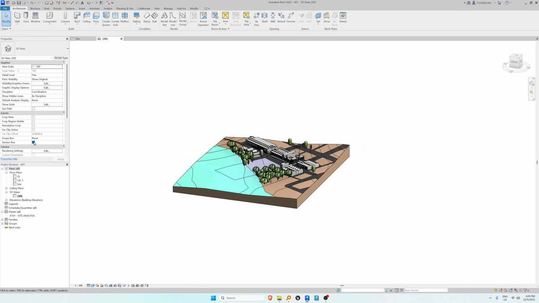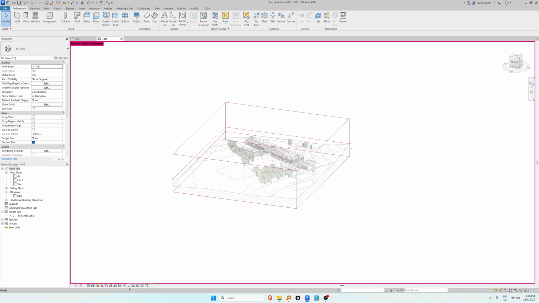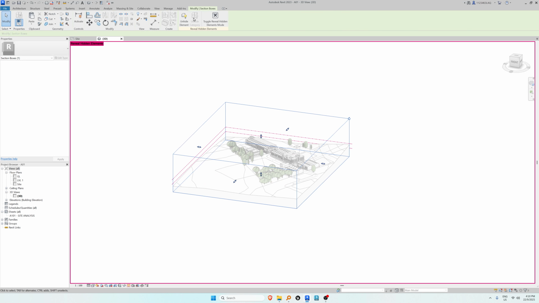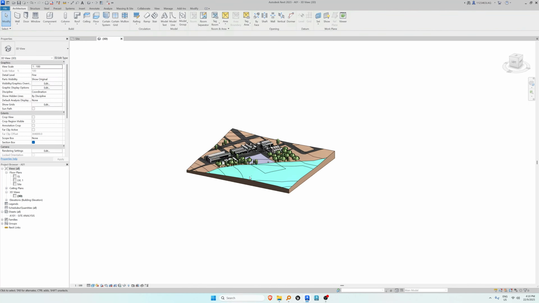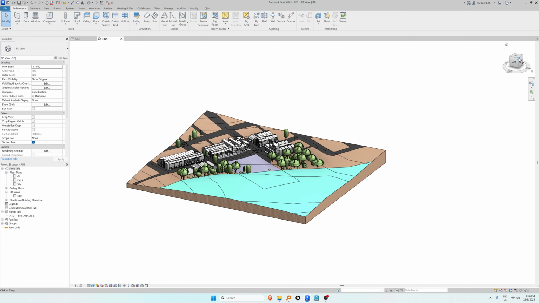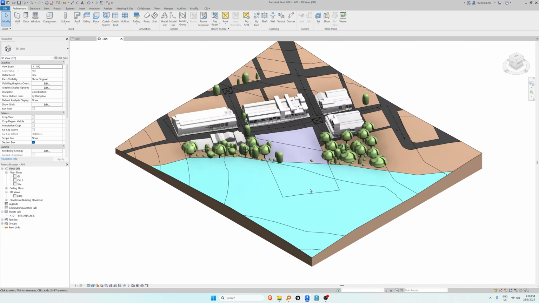Okay, if you off this here, it will reset the section box, so you will have to do it over again. Don't off it, just leave it on like it is, but hide the section box. And if you need it back, you just click on the reveal hidden items, select it, and hide element, and toggle hide reveal, right? Now you find a nice angle that you think will be nice.